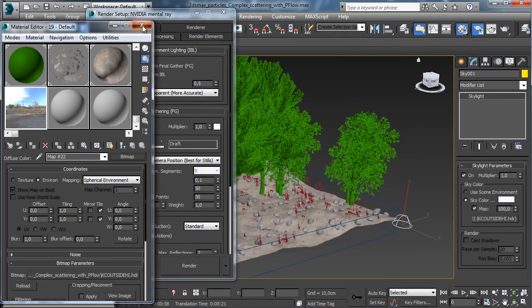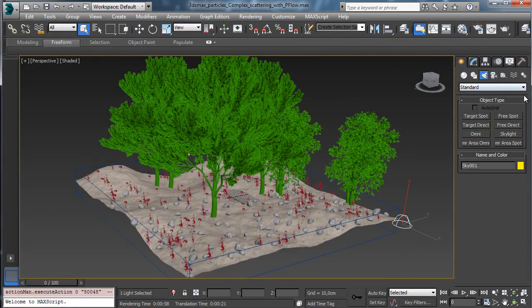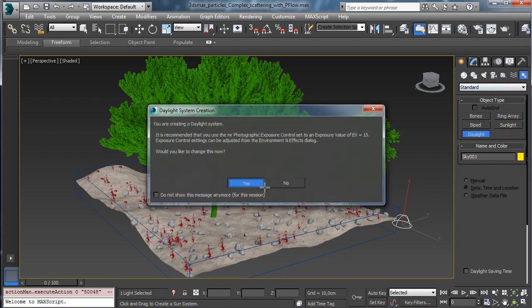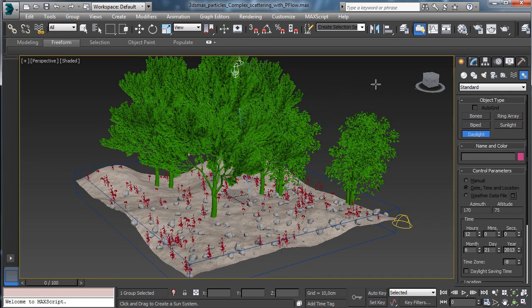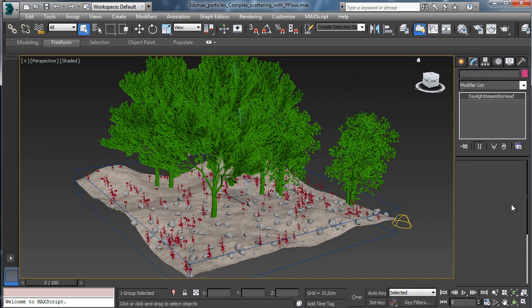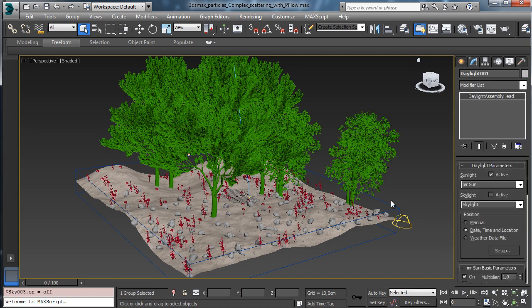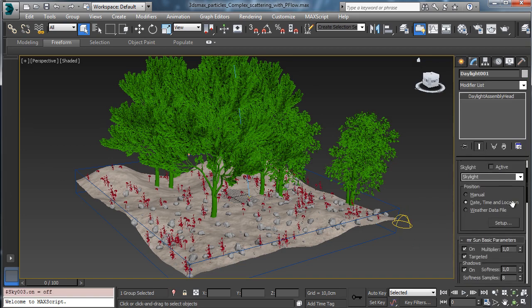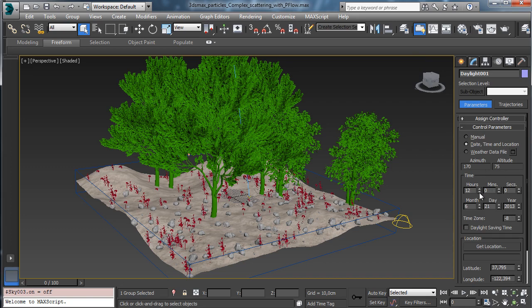If you like to focus on a more detailed version, for example, we can go there and we can use also a sun. So we have part of the illumination done with an HDR map. If we have a better HDR map, it's not needed. But in this case, we are going to have the daylight. And we set it with mental ray sun. And we have no skylight because we are using the other skylight. Let's do the setup. And let's go for maybe 90.